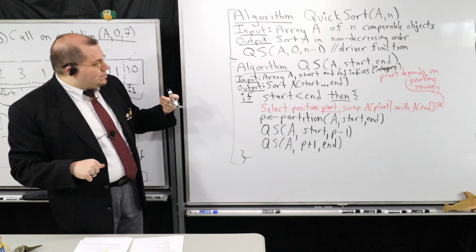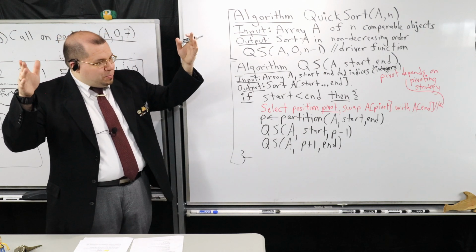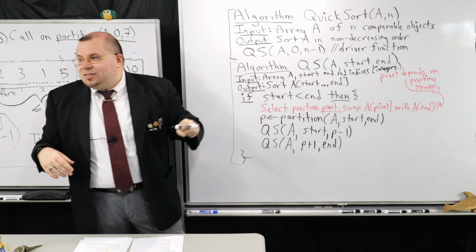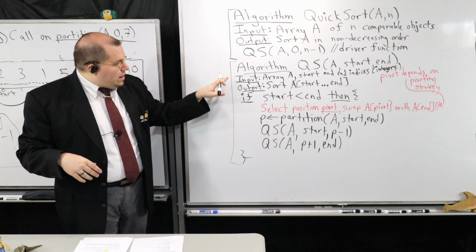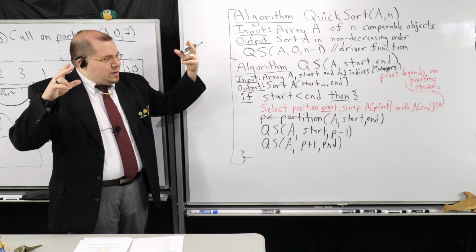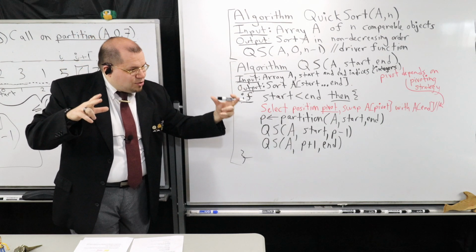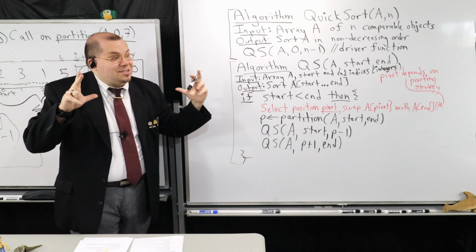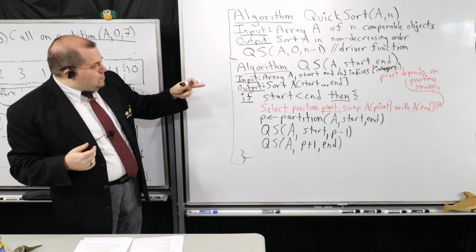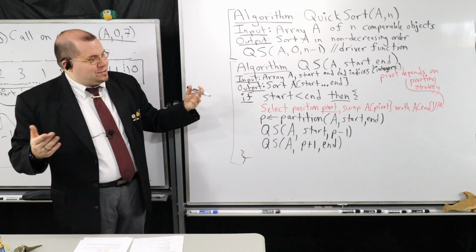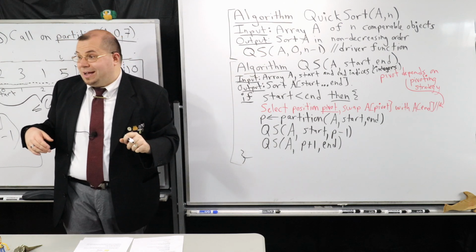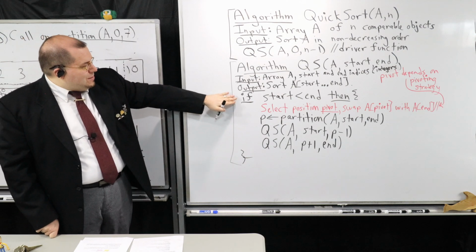Now, the whole idea here is I'm going to apply this sorting on the range of start to end. So this call right here, once this completes, it's going to sort A given positions start and end. So that subarray is going to get sorted by this call. Naturally, if you make it 0 and n minus 1, you're going to sort the entire array. That's why those are the initial parameters for QS. So here you go. You have an if statement.